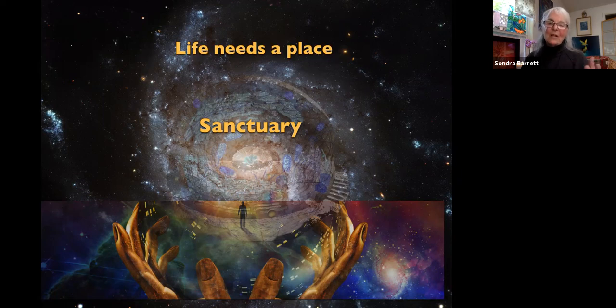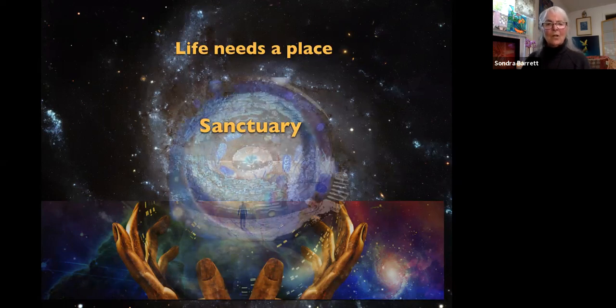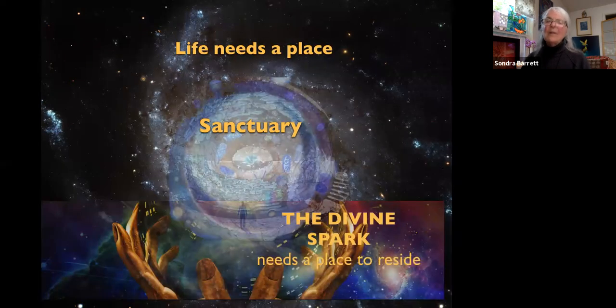And I translate a lot of our understanding, my understanding of the cell, in more sacred terms. So if life needs a place, it's a sanctuary. What does that sanctuary look like? Well, let's see how it's even formed. So we get the molecules, we'll see how they manage to merge to create that place. And we need a place for where the divine spark of life, whatever you believe, we need that divine spark, a place for that spark to land.